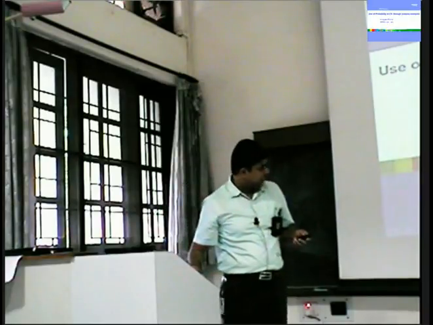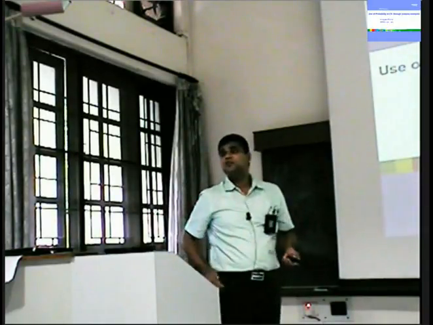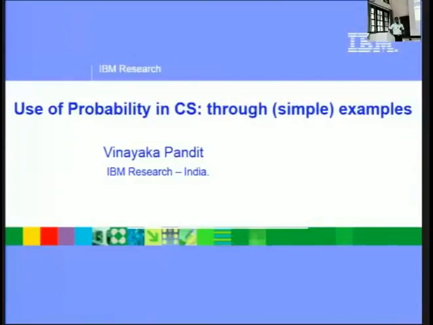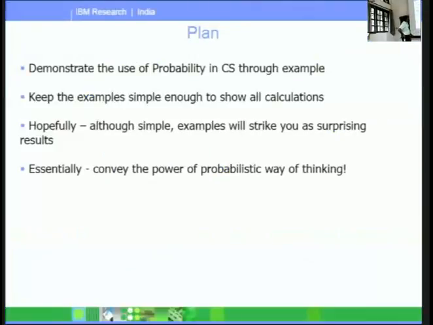Okay, so that's the title. Some very simple examples. If there are any graduate students, master students, there is nothing here that you are going to learn. And as I said, the idea would be to give you very simple examples, and hopefully each of the examples is powerful enough to show you that very simple ideas from probability can give you very striking results in computer science and related fields like combinatorics.